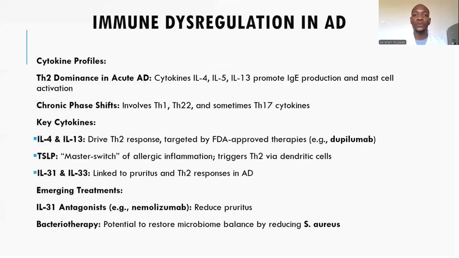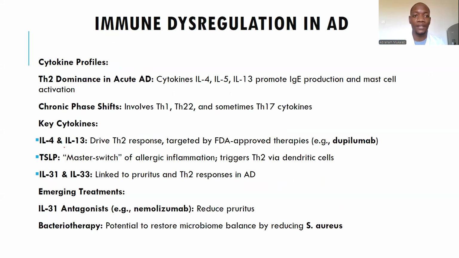So when you go to the immune dysregulation in atopic dermatitis, we find ourselves discussing these hard things that people take hard, but actually when you go slow on them, they'll make sense. So in acute atopic dermatitis, we know the immune response is basically driven by the T helper 2 cells. And then we know that T helper 2 cells are associated with production of cytokines, especially interleukin 4, 5, 13, and immunoglobulin E.